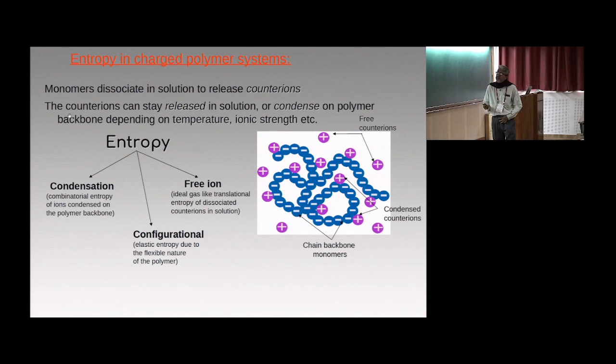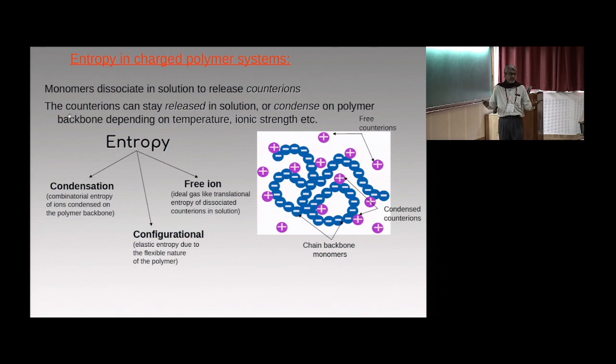It's a charged polymer. We can immediately think of three major contributions from entropy. One is the free ion entropy, which is the most prominent, as we know. And then the configurational entropy, which is maximum when the chain is Gaussian. The free ion entropy can be of two types: completely free ions in the solution, and the entropy of the condensed ions, which are close to the chain backbone, not necessarily condensed to only one of the monomers. They can slide along the chain backbone. Why I'm differentiating these two, we'll see later when we talk about complexation in the system.